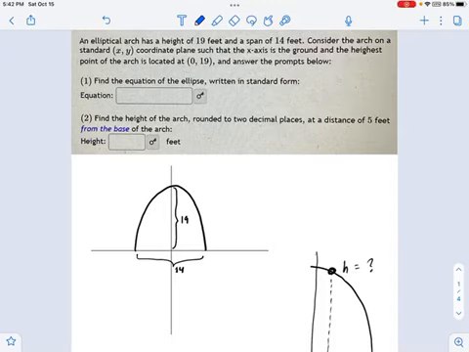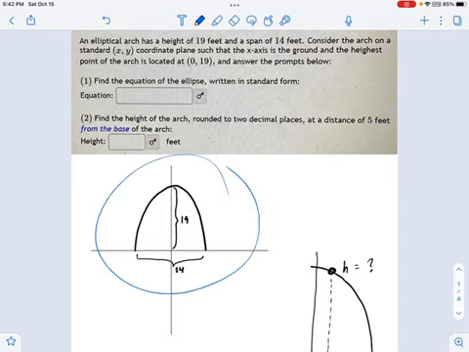So elliptical applications are actually a lot easier than a lot of the other problems with ellipses where you have to write the equation given the vertices and covertices and all that. This is a nice problem because you can center it at 0, 0, right? I can draw this xy coordinate plane like this and just say the center of the ellipse is at 0, 0. That makes this equation so much easier.